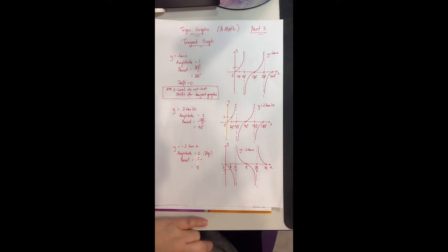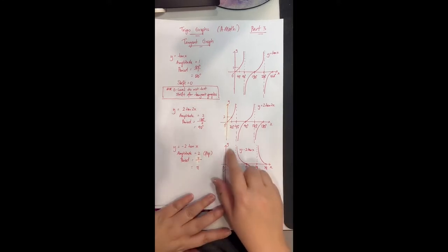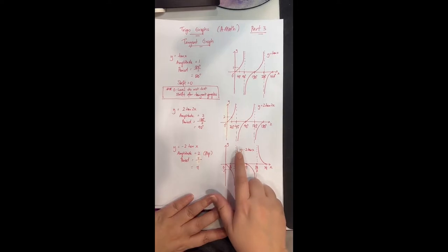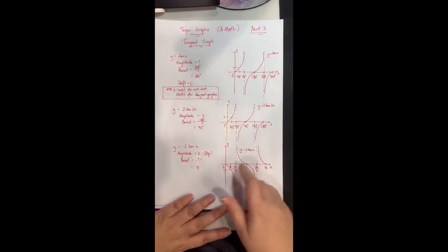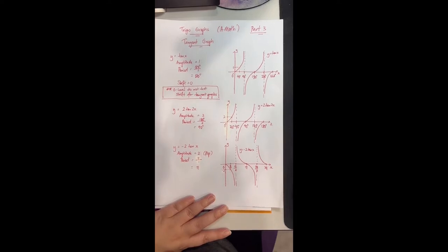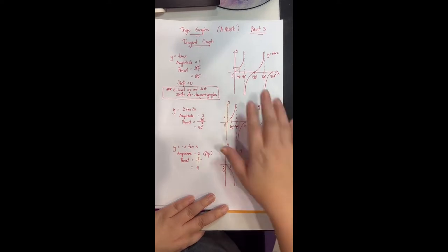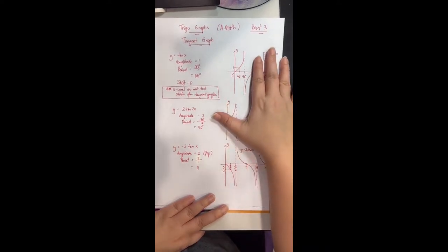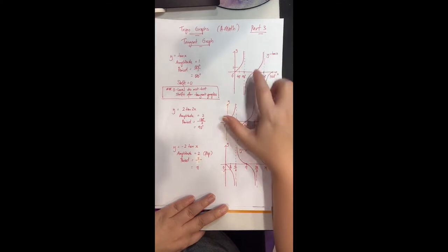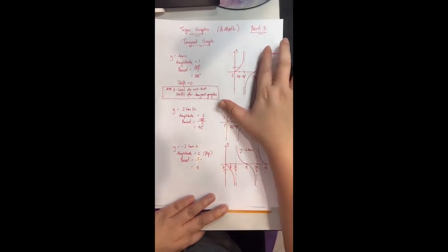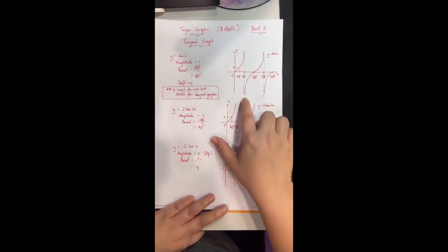Can't we just put the -2 anywhere? No, cannot. You must put it at the first half of the first asymptote. Sine and cosine graph is commonly tested. Tangent graph seldom test, but it is still within syllabus. So it depends whether you're lucky or not lucky, but you must know how to draw tangent graph. Asymptote is always half of the period. My period is 180, right? So half of it 90. So that's the first asymptote.